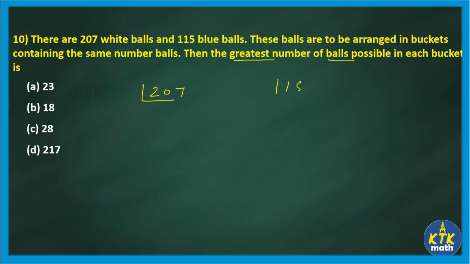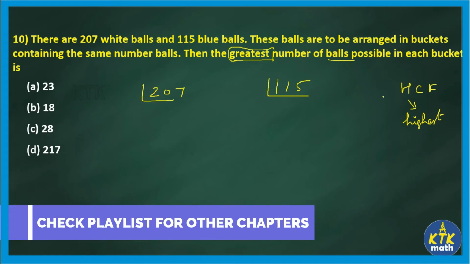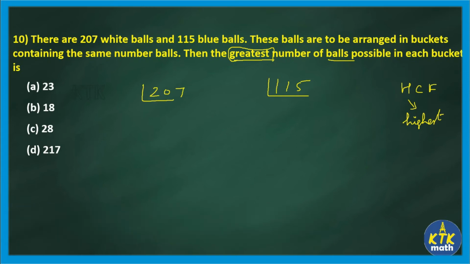You can ask me how we are classifying it as HCF. Very simple one. The word HCF itself shows that it is highest. Now you check your word problem. Definitely they will give one word which is related to highest. What is that? Greatest. So this is the clue hidden in the question. Can you understand? If something is related to smallest or least or minimum, then you can go with the LCM. So whether you are going to find HCF or LCM, that clue will be indirectly given in the question.